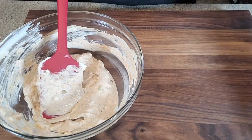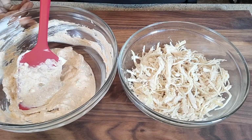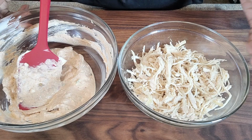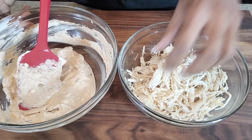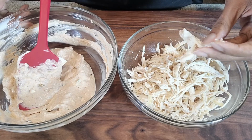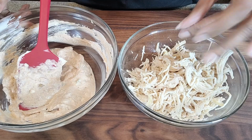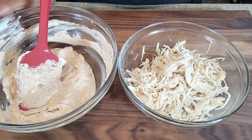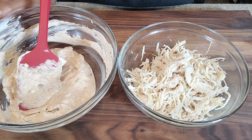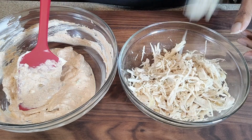All right, and here is our chicken. Chicken has been shredded. Of course, you can buy a store-bought rotisserie chicken and shred it, or you can take some chicken breast and boil it until it's nice and tender, which is exactly what I did. Chicken breast is a staple in our household, you guys. So what I did is I put some water in the pot, put this chicken in there, along with some chicken bouillon, some cumin, black pepper, salt, and some garlic powder. And then once this chicken was nice and tender, I took it out, shredded it, and here we have it.